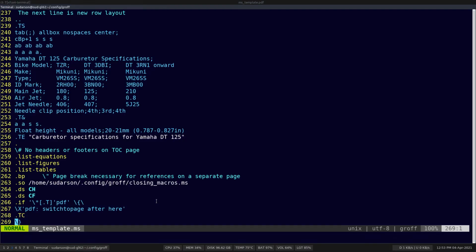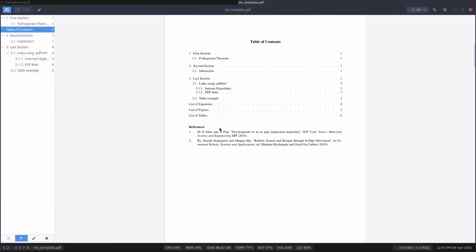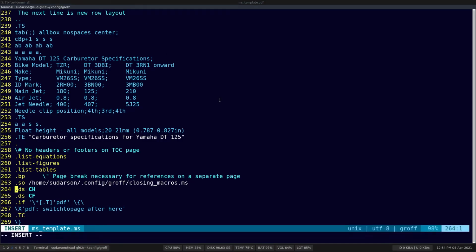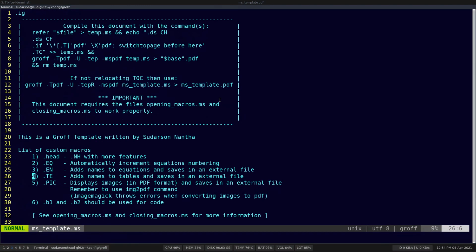So I don't use this at the end of the document usually because it interferes with refer. So it takes the references to the beginning of the document as well, because by default I accumulate the references that end up at the end of the document. So I don't want both my table of contents and the references in the beginning. What I do is I take these out of the document and I've got to add them back manually. So this again I consider a little bit hacky, maybe not the best way to do it, but for now this is working.